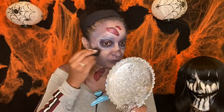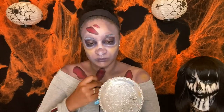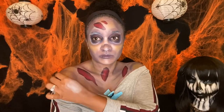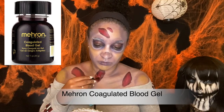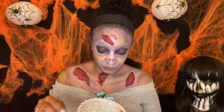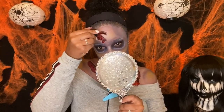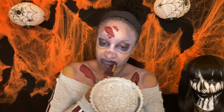Now I'm taking the bruise wheel with my stippling sponge and stippling on the yellow color so I look more like I'm rotting, along with having open flesh wounds. I'm adding some blood gel — I'm realizing that all the shading I did to look skeleton-like is going to be masked by the blood, but I already started so I'm going with it. I'm a zombie that was eating somebody alive, that's why I'm so bloody.